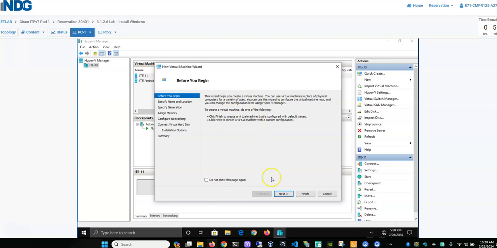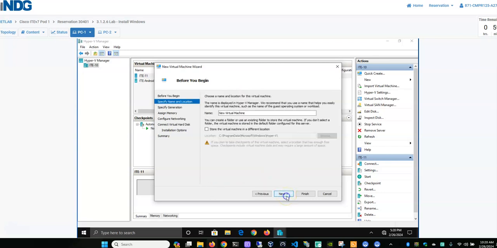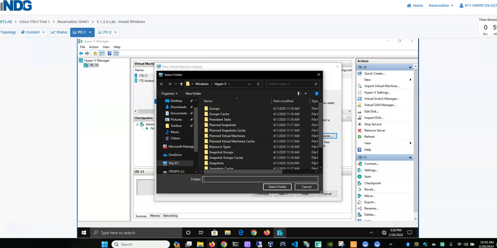All right. Let's go ahead and click Next. We're going to name this Windows 10 or Win.10. That's what the instructions are recommending. Store the virtual machine in a different location, and let's browse for a different location.